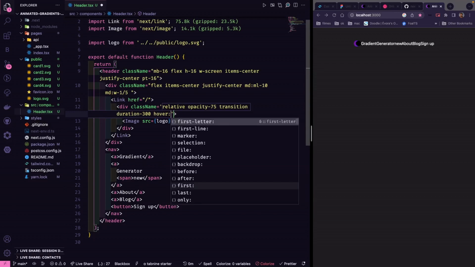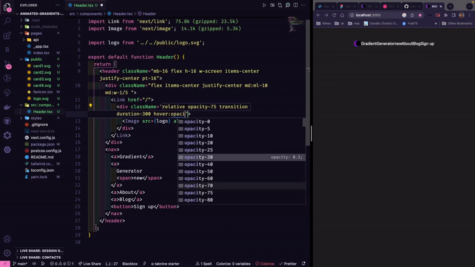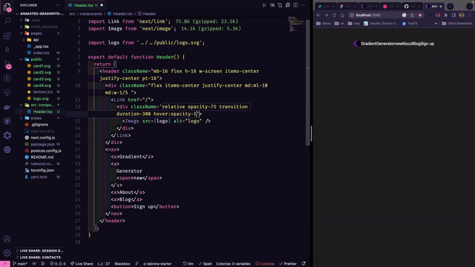Hover opacity. Okay, so now we have this kind of animation.